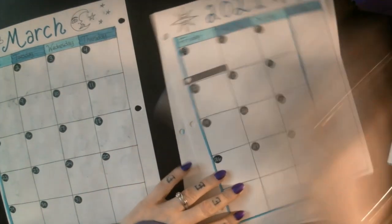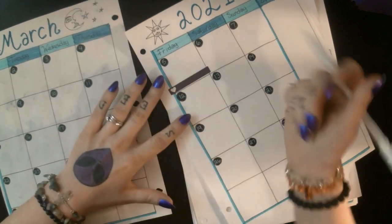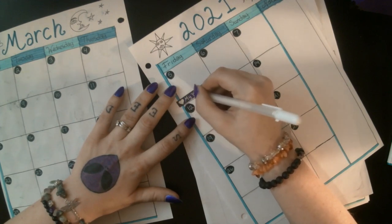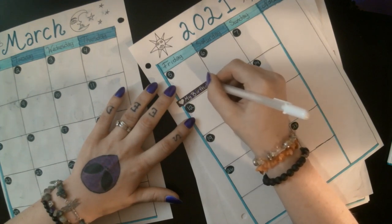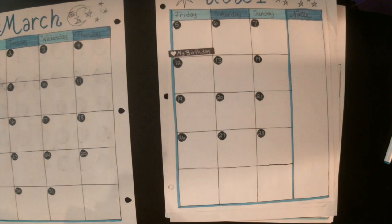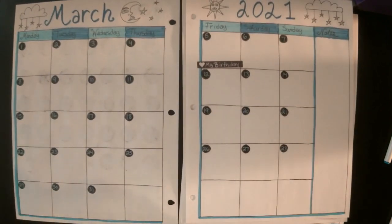and then I'll use my, this is my number 10 jelly roll. And I'm just going to write my birthday. That way it's pointed out, and I love it. I'm really excited for my birthday this year. I'm going to be 32.